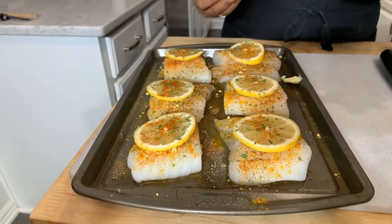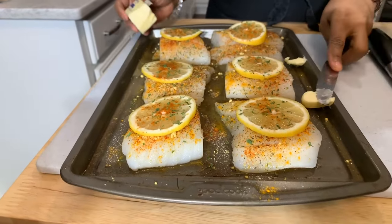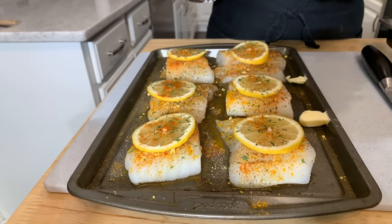My husband just walked in and he said, oh, I'm super excited for this. And you're making yellow squash to go with it? I said, yep. He's like, oh, okay, this is great.